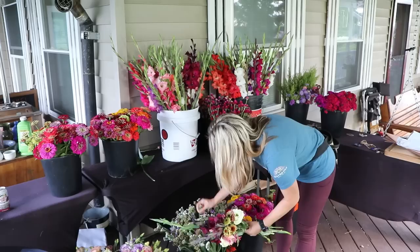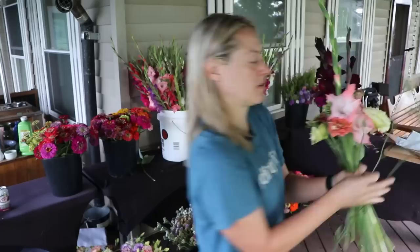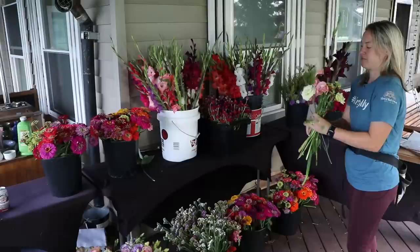We are bringing in, let's bring in a peach. This is like a peach statice. Because there are so many stems on this, I'm taking this one, tearing it off, tucking it down. Same thing over here. Taking it off, tucking it in, and then tucking the larger part in the back. Oh, there, now it's bouncing through the whole thing.